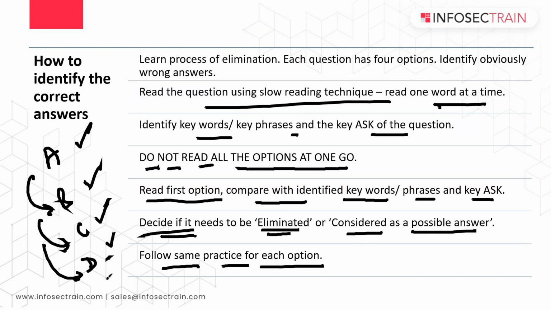In this manner, you will be able to eliminate the options. In most of the cases, you will end up eliminating 3 out of 4 options, leaving only the best option available to you. In some cases, you may get 2 possible answers. And in that case, you go back to the questions, look at the keywords again, and then weigh in your mind out of these two which seems to be more appropriate. And that will be your correct answer.